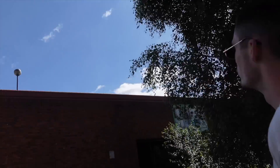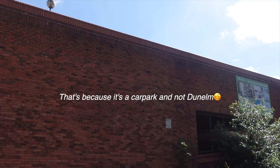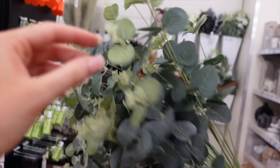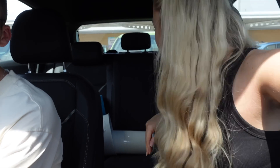It doesn't actually say Danell on it — I was like, ooh Danell — but here it is. This is what we came looking for and we found it. This is what we've got in the living room and it looks really nice in the office. We've got everything we wanted from Danell — success. Not a lot, but it's what we needed. And we are going to The Range to find a garden storage box.